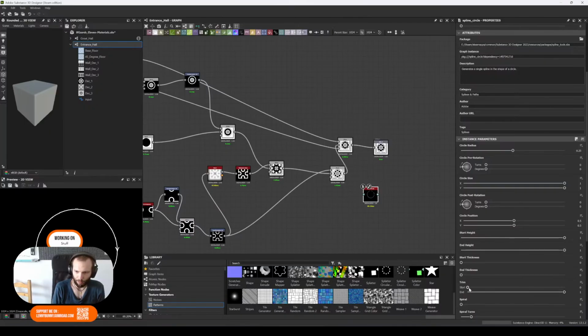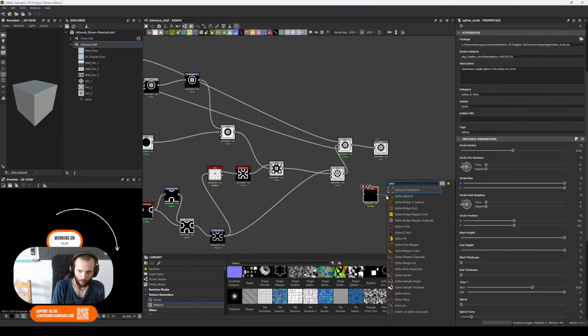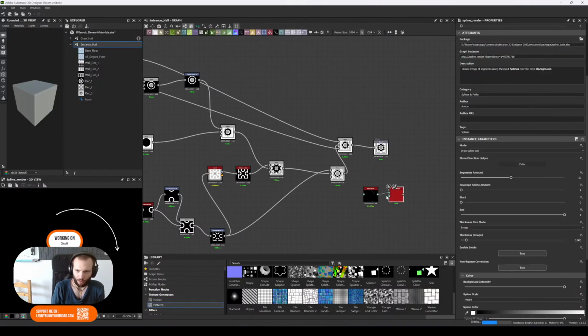Yep, this plan helped me. Spline, render, okay.